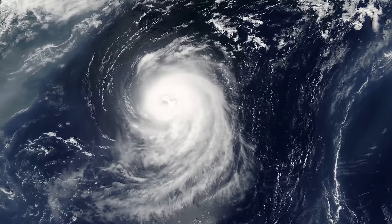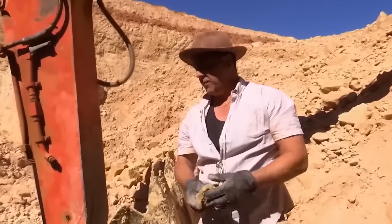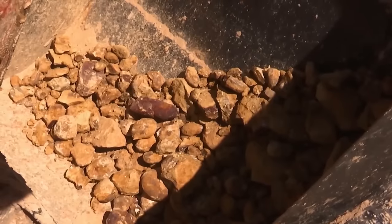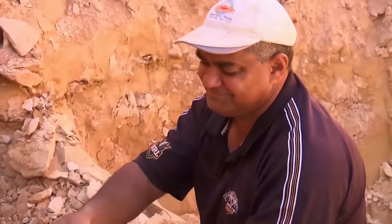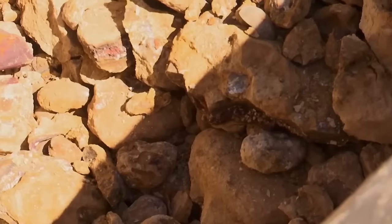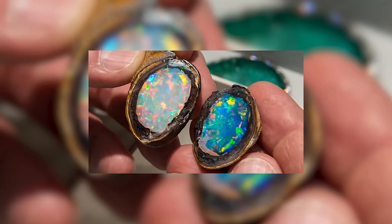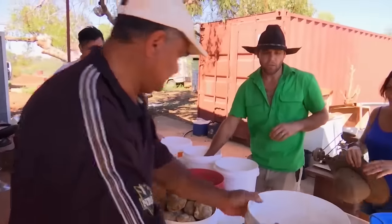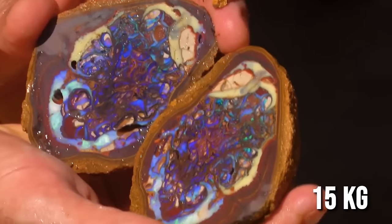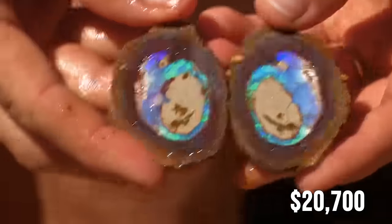In another episode, following a tropical storm that temporarily halted their mining activities, the opal whisperers resumed their search. They aimed to locate the missing half of a nut accidentally chipped by Dave the previous day. They found the missing piece and discovered approximately 300 more Yawa nuts exhibiting a range of colors including purple, blue, black, and eventually red on black. After bringing the Yawa nuts to the cutting room, opals displaying blue, green, and purple hues were revealed. With a total weight of 15 kilograms, Sophia estimates their value at $69,000, resulting in an additional commission of $20,700 for the opal whisperers.